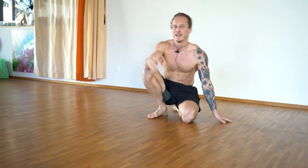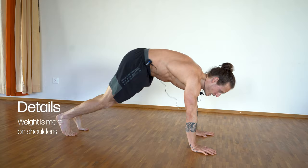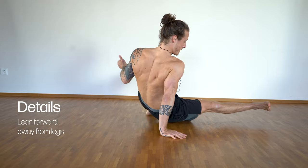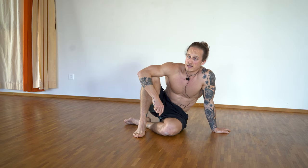Whenever you do it, keep in mind: less sound means you're working more efficiently with your body. It's harder, you need more tension. As a goal, it should always be less sound. When I show it from the side, feel for your body where you have to put your weight. My weight is mainly on the shoulders when I jump forward, because then I can keep the weight on my hands and land soft. So from here, lean forward, kick, lean forward, come back. Then I can start doing it controlled. That's one variation - instead of four steps, two steps only.